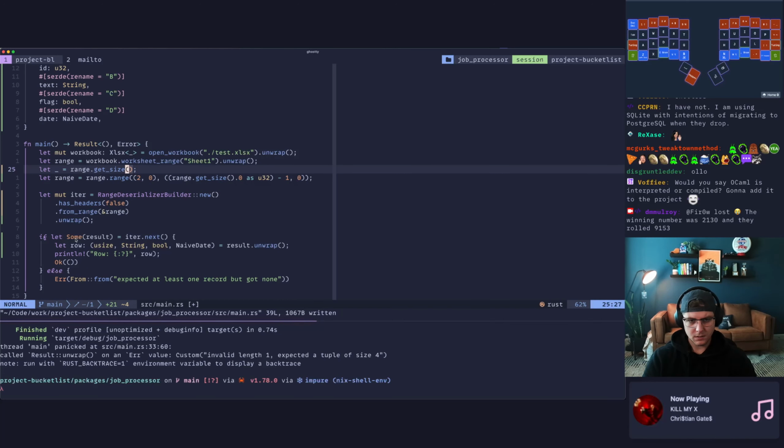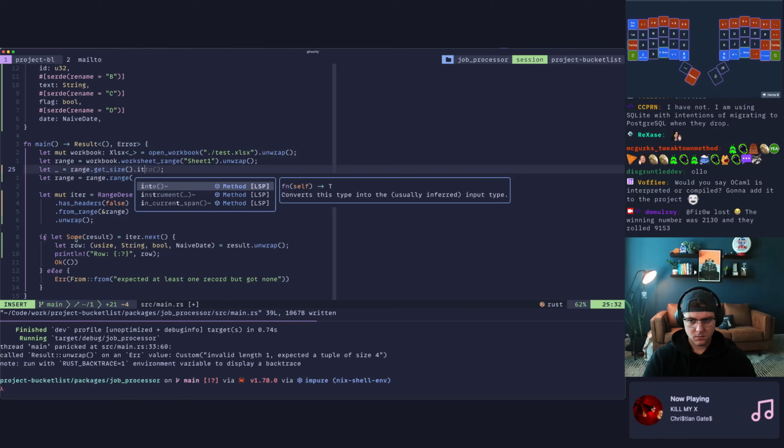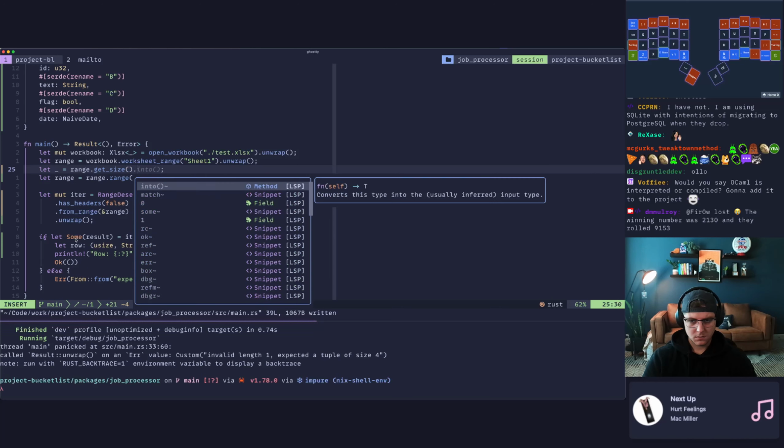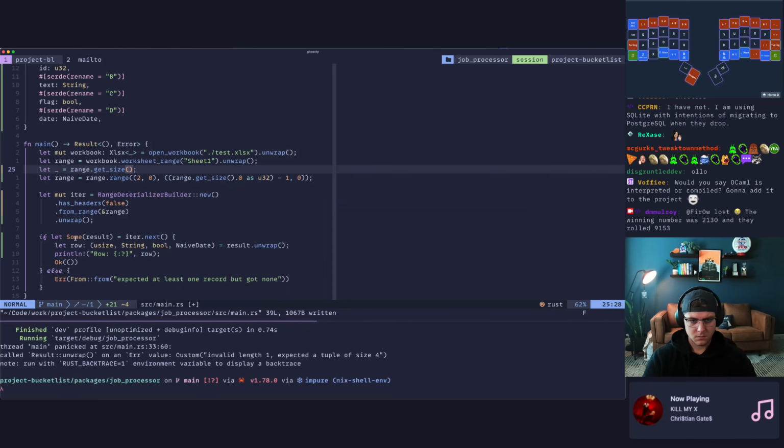So this is going to be the bottom right cell. I wonder if I can get an iter from this. No. So this will be num rows, and this will be num cols, right?